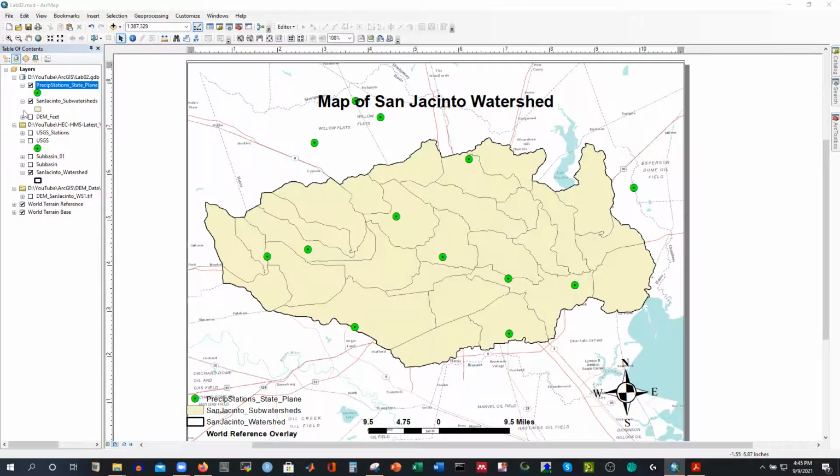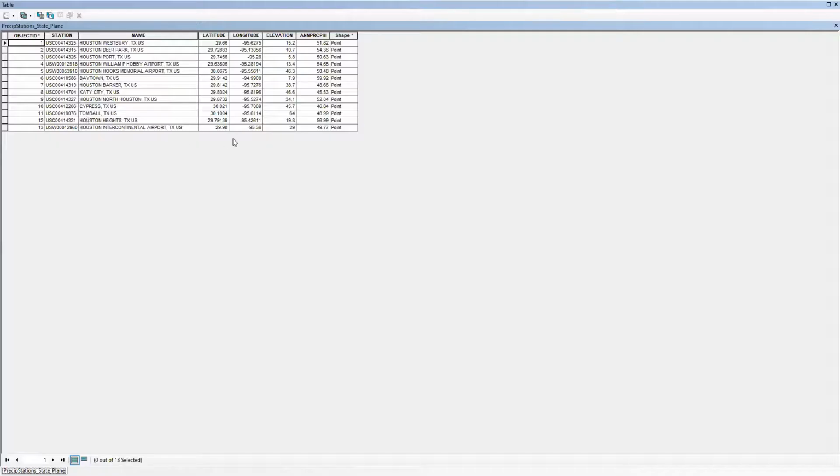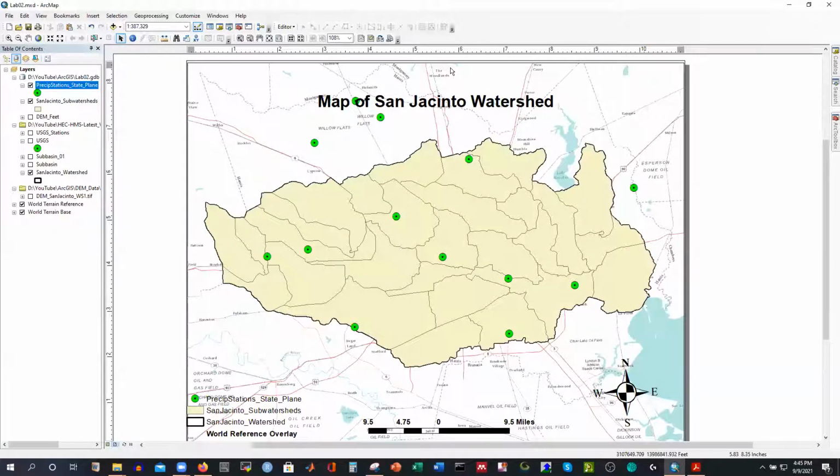Okay, so I already selected that sub-watershed. In order to proceed with Thiessen Polygon, you need to have your stations, right? You can remember that if I open that table, you can see we have the station name, the latitude, longitude, and what we processed after downloading that CSV file, the annual precipitation in inches. These are the annual precipitation values for these 13 gauges. So we'll use this precipitation and distribute it using our Thiessen triangular interpolation method.